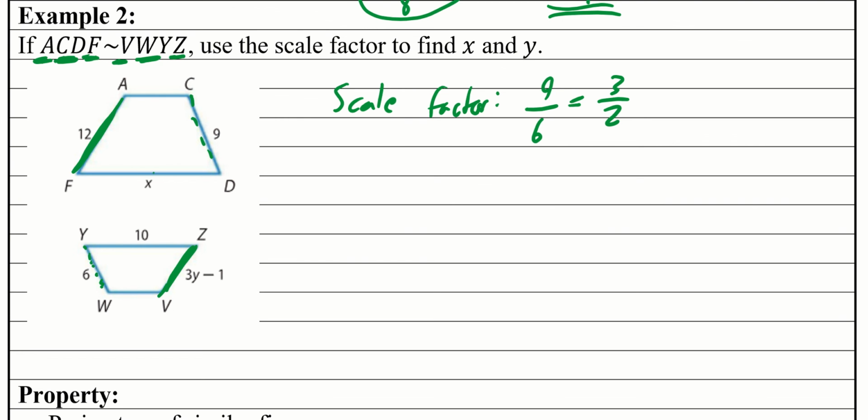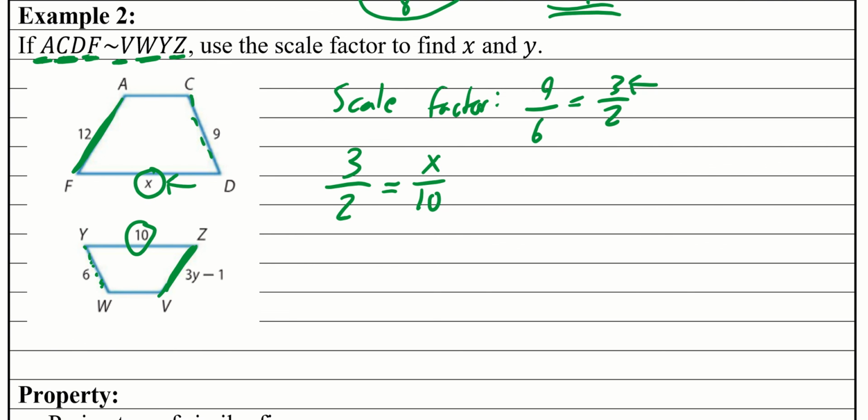So if I'm looking for the side length with X, I see this right here, FD, and I see by the order of my letters that it corresponds to this one right here, ZY. So here's how I'm going to set up my proportion. Here's my scale factor, 3 over 2, and that equals the same thing as those two sides over one another, which would be X over 10. So this is an example of a proportion. This is the way we use our scale factor: we set it equal to two corresponding sides. Specifically, since 3 was on top up here, I needed to make sure X was on top when I wrote this proportion. Same thing with 2 and 10.